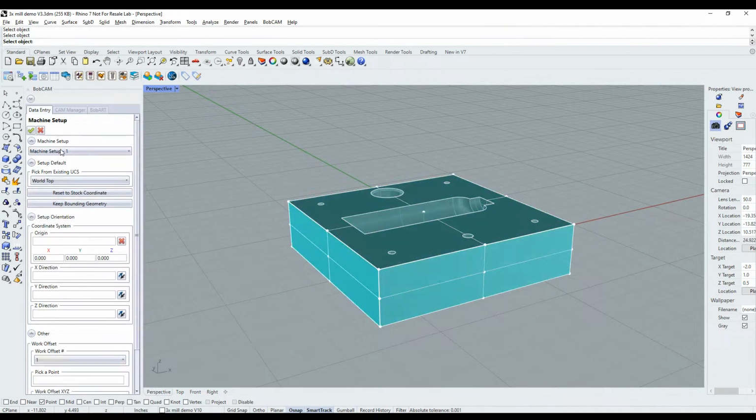So our last page here is our machine setup. This is where we're defining our machine 0. So if I'm touching off at the bottom left corner here, like I just clicked on, I would first click on the origin box here to highlight that, and then click on the point, and that would be my new G54 work offset location.